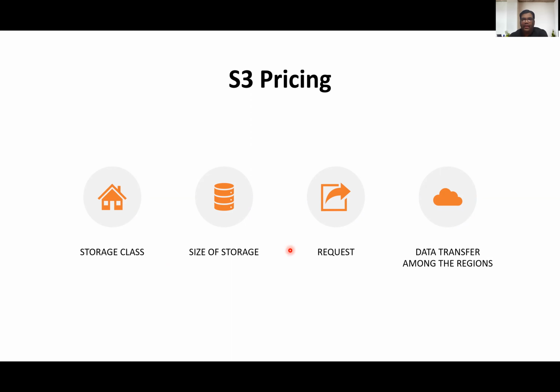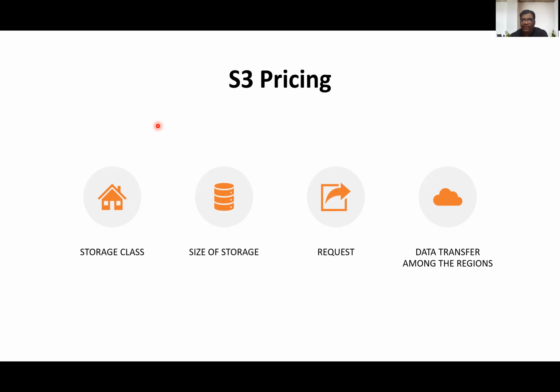Then requests, which means the number of requests asking for that particular object. And the last thing, data transfer among the regions. If you want to transfer the data between the regions, then it will incur some extra money.